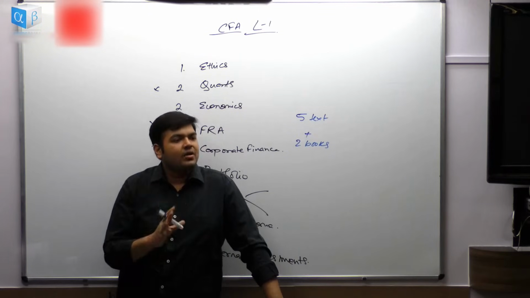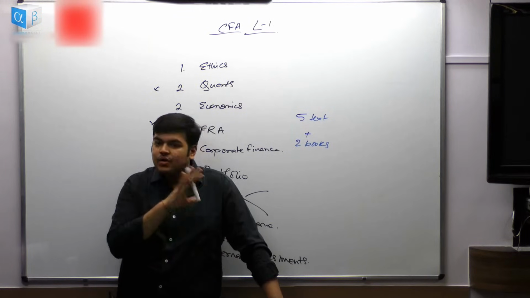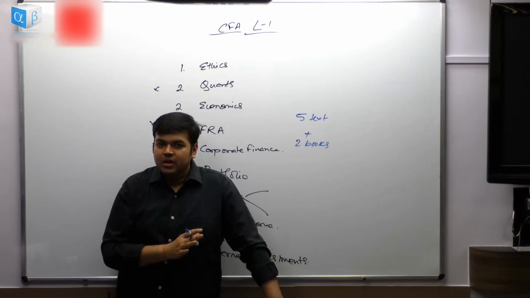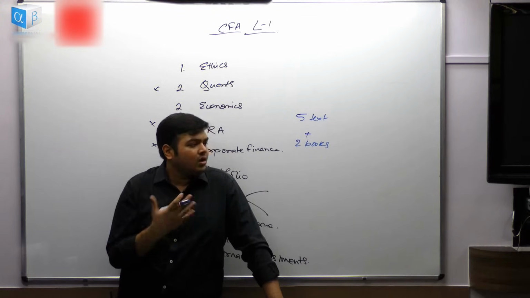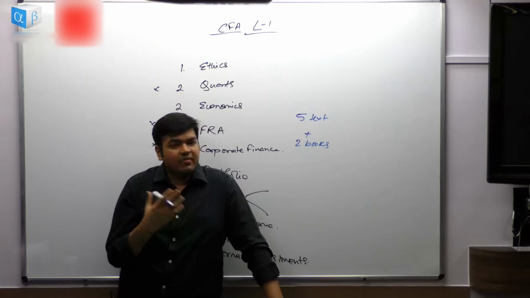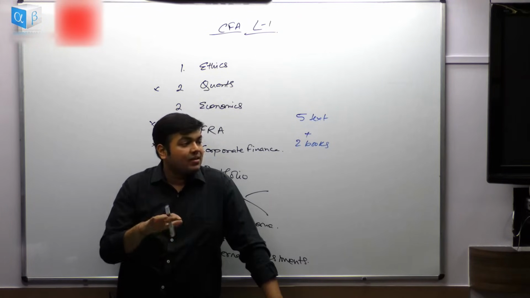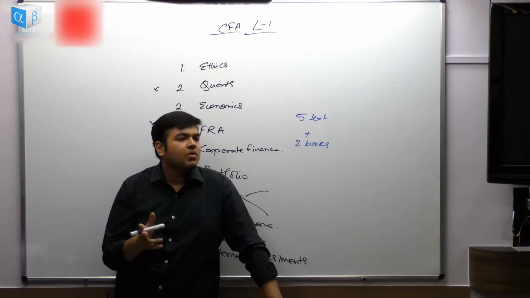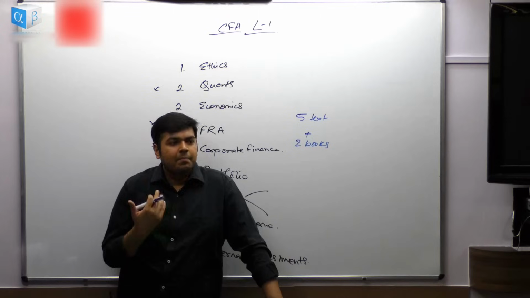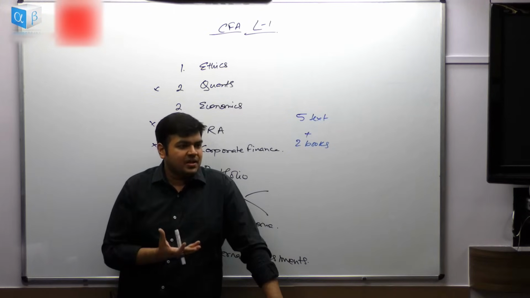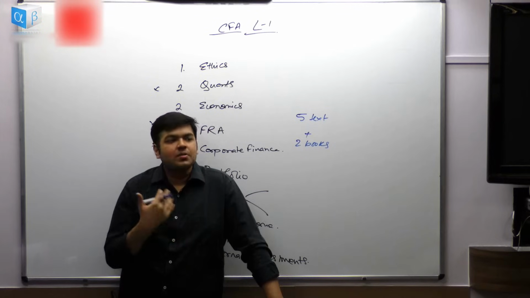There is a proper calculator video uploaded on YouTube. It's almost an hour and 20 minutes and you will need that to understand all the functions of the calculator. In the beginning, people resist using the calculator because it is new and you are not comfortable using it. But eventually, levels 1, 2 and 3, after level 3, now I cannot use a scientific calculator because I'm not in the habit. So it's just about habit and nothing else. It's an amazing calculator. Texas Instruments BA II Plus is the plastic version and Texas Instruments BA II Plus Professional would be the metal version.